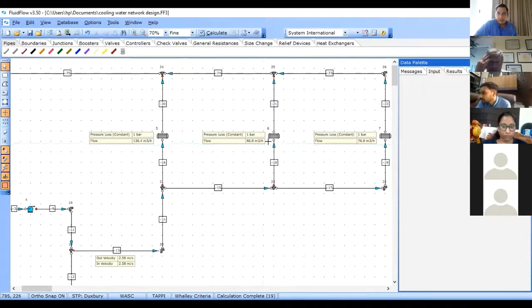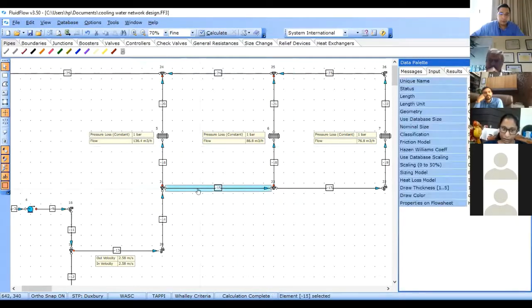But I'm sure the total will give you 300. It will be 300 because you are telling the pump to push 300. Yes, Madhu ma'am, what do you think? Why is the flow rate in the first one the highest, the second one less, and the third one the least? Sir, usually when a flow comes through a pipeline, the first pipeline will have less pressure drop compared to the second one and compared to the third one. So the first one flow will be high, the second a little less, the third a little less than that. Okay, good.